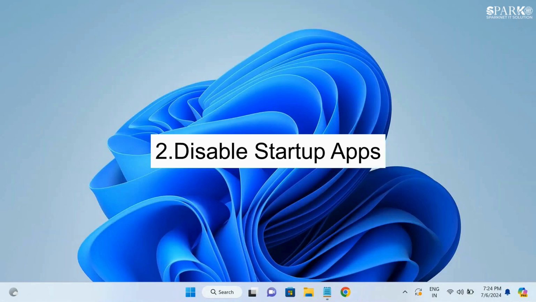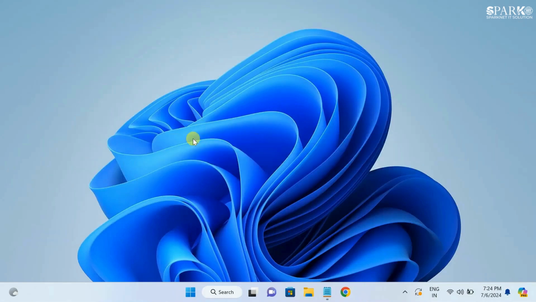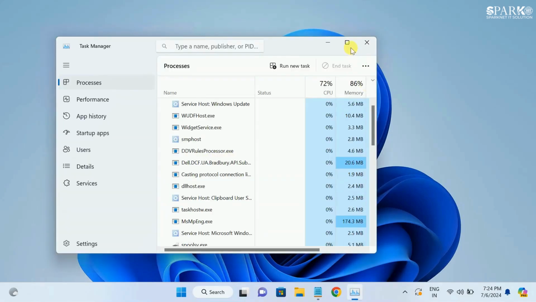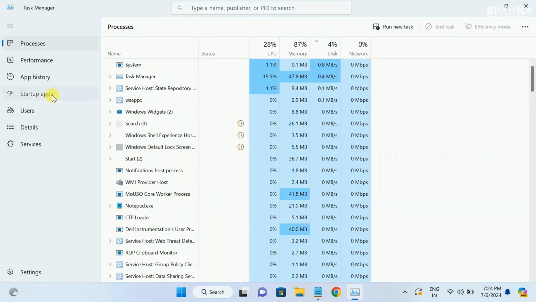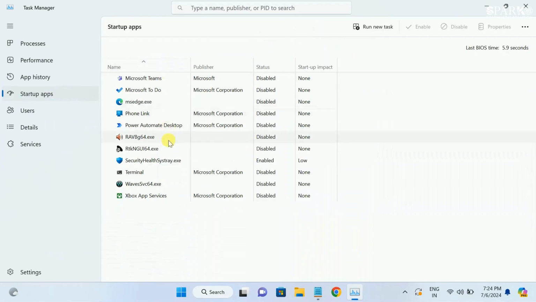Setting number 2 is to disable all the startup apps which load automatically when you restart your system and run continuously in the background. So right click on the taskbar, go to Task Manager, and open the startup apps from here. Disable all of them except this one, Microsoft Defender.